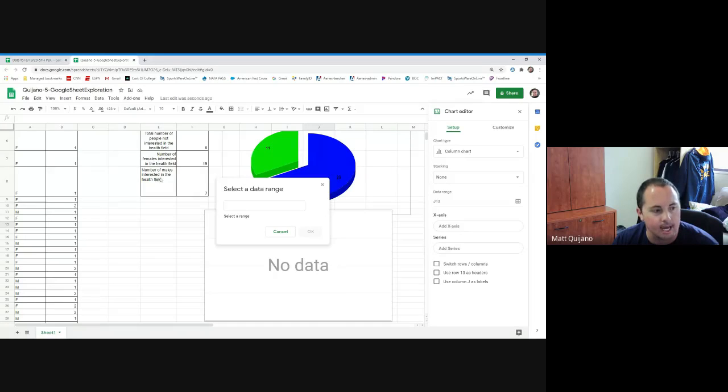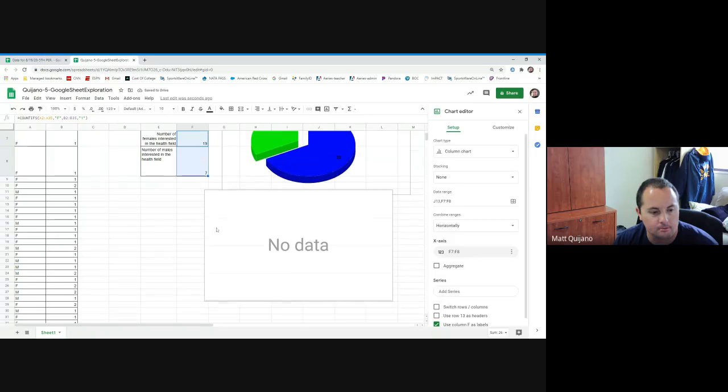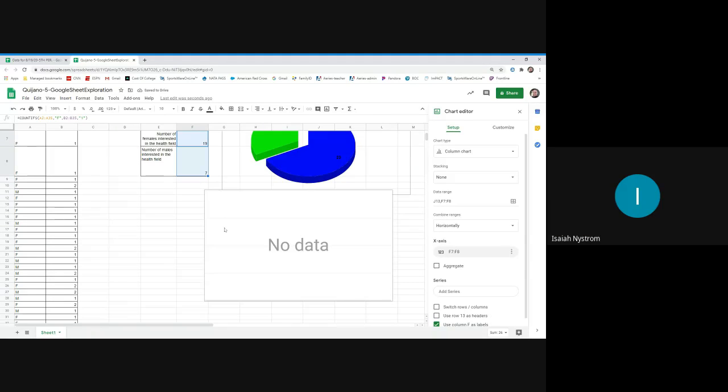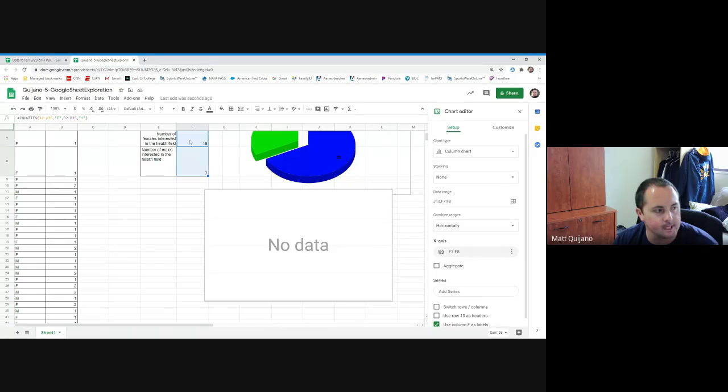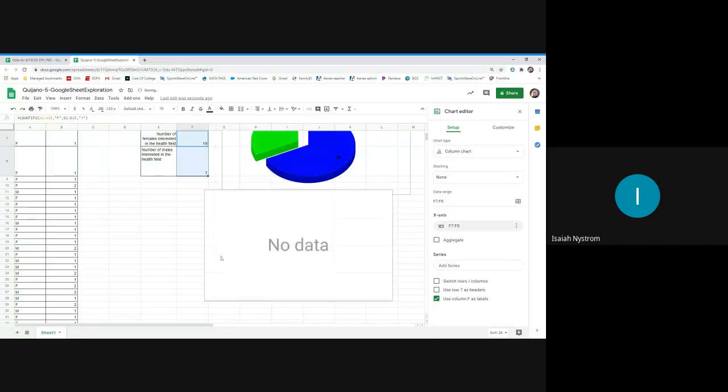You are going to add the number for the number of females interested and the number of males. So you'll highlight those two boxes where it has 19 and 7, and then click OK. 19 and 7. So F7 and F8. Okay. I'll get those. Thank you.